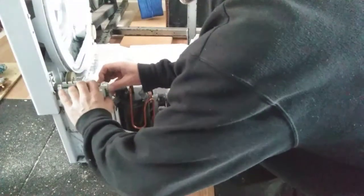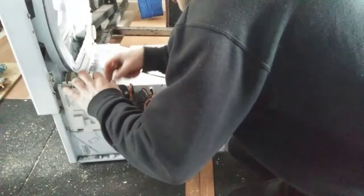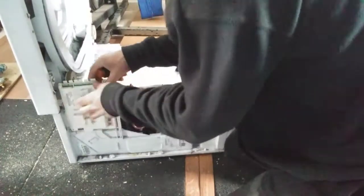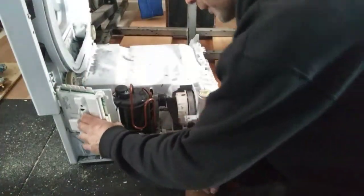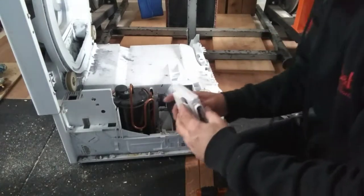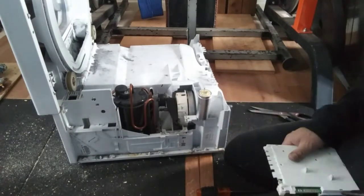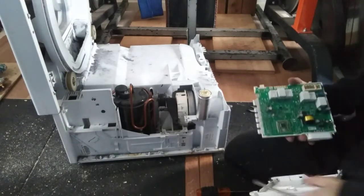Now we've got a circuit board in here. So I've never taken one of these apart before, so bear with. Plastic never breaks when you want it to. There we go. Bit of brute force. It's the best way. Some people like to just smack it with a hammer, but you know. There we go. Right.